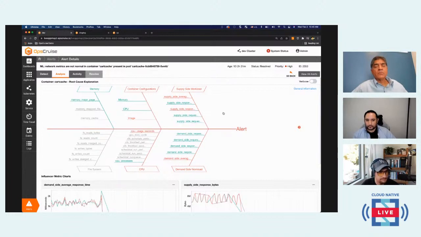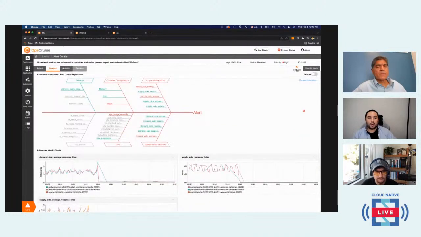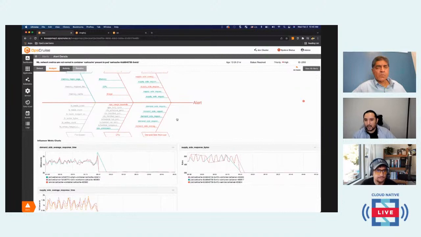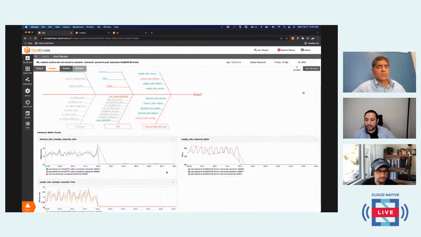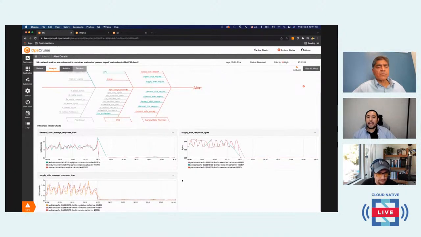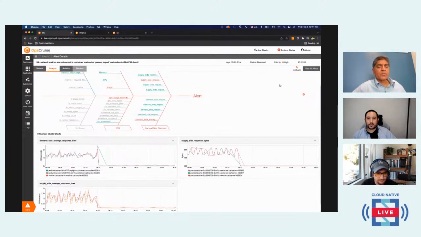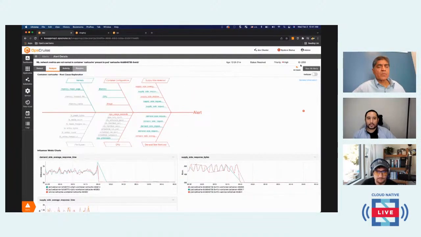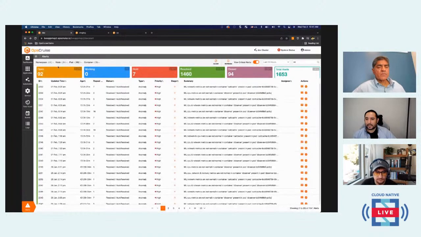Now, again, I'm glossing over a few details because in the interest of time, I want to show you guys how we bring a couple of these things together. This is an ML alert. And by the way, you can see this automatically charts those important metrics down here so you can see their behavior during the time of the anomaly. And as mentioned, you can drill down into any logs that might be coming in. Actually, I should probably show that. I don't think I did.